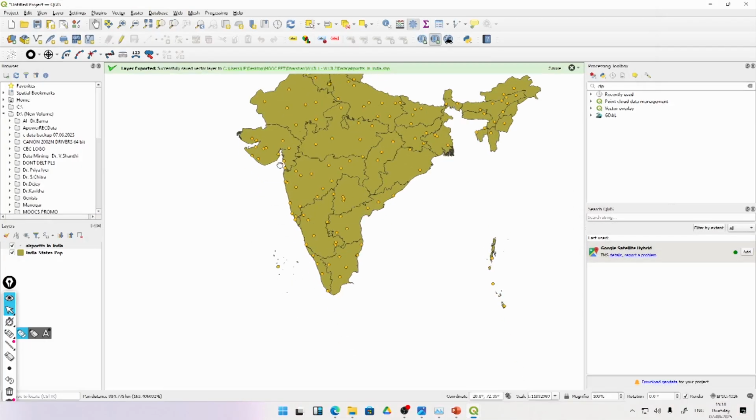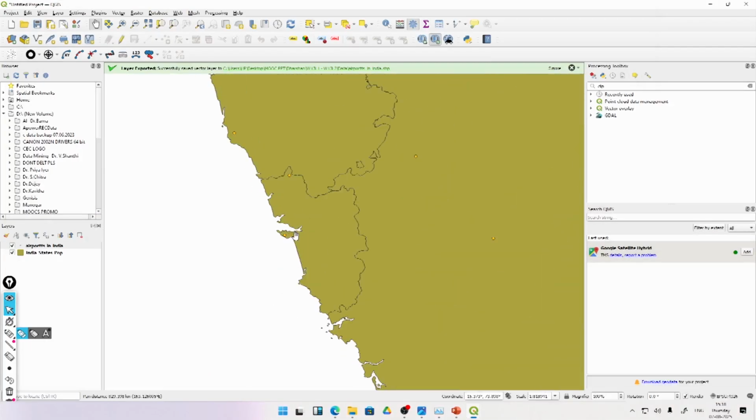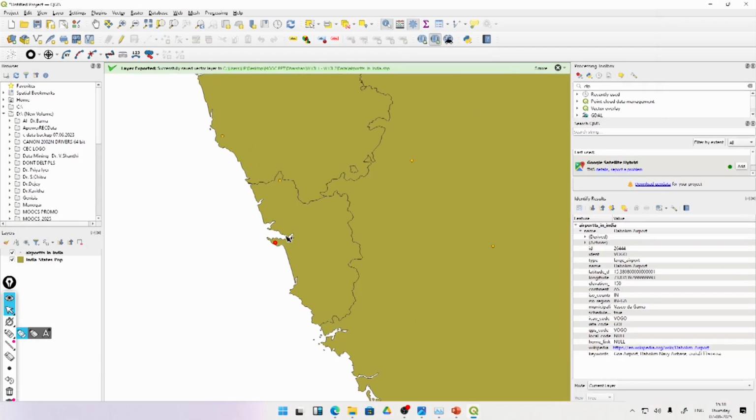So we will select the airport in Mumbai. We will take the selection tool, select. So here we can check the ID 26444, correct?